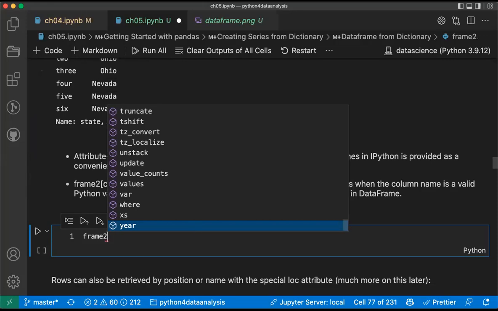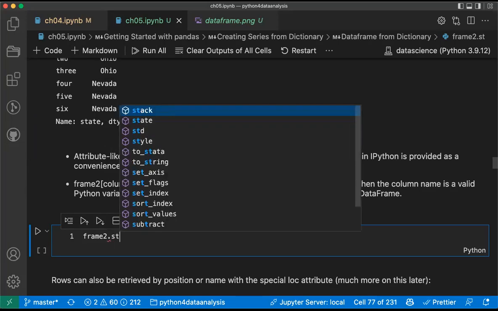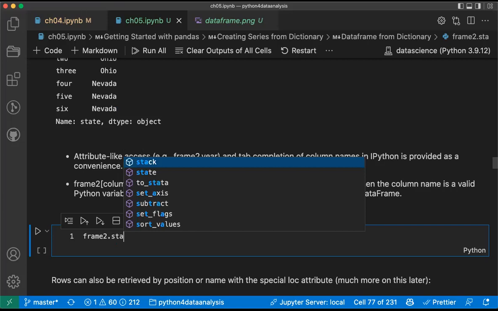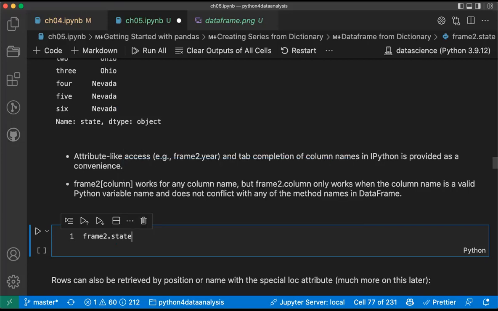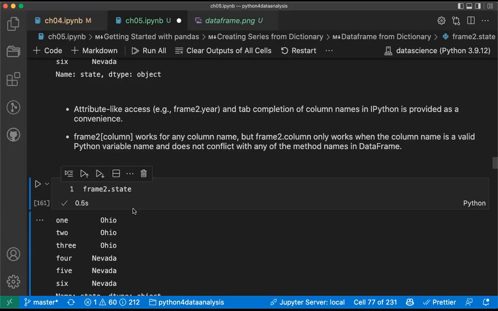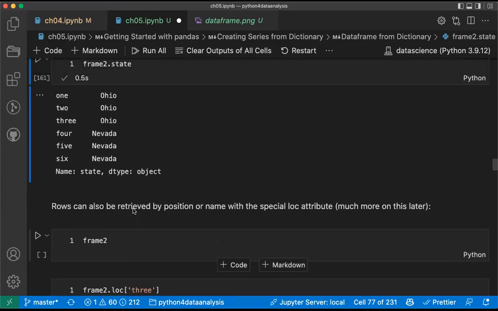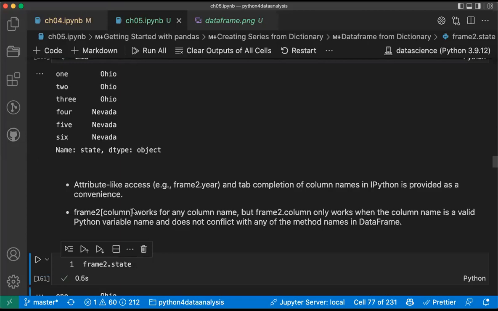If you type st, it will try to show you state. Can you see state? So now we see how we can actually subset a column.